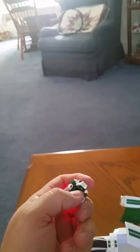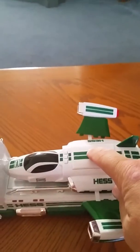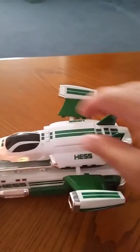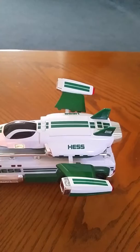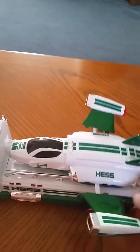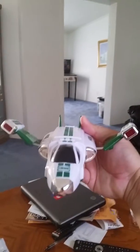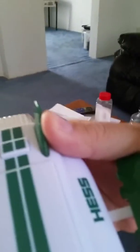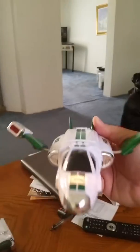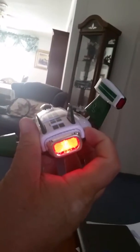That is so cool. Everyone should have a Hess truck collection — it's not that expensive. It stows away, it's got sound effects for the spaceship, all the little lights on it as well. And the sound effects for it taking off, with the light on the back for the cool jet propulsion as it takes off.